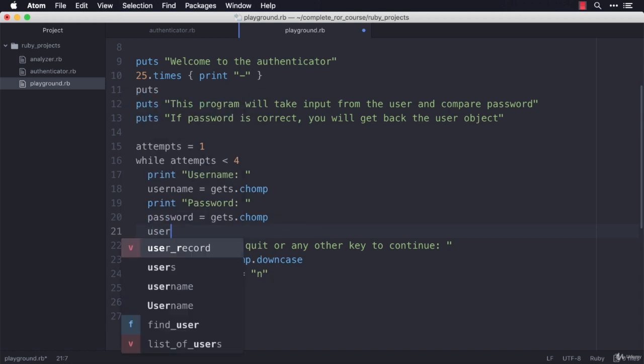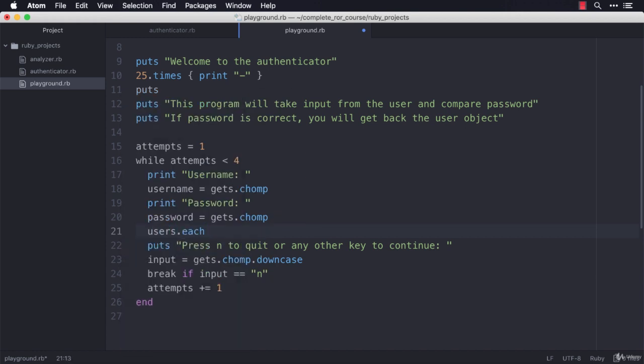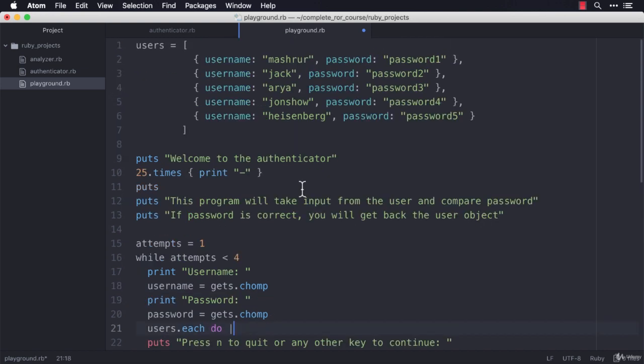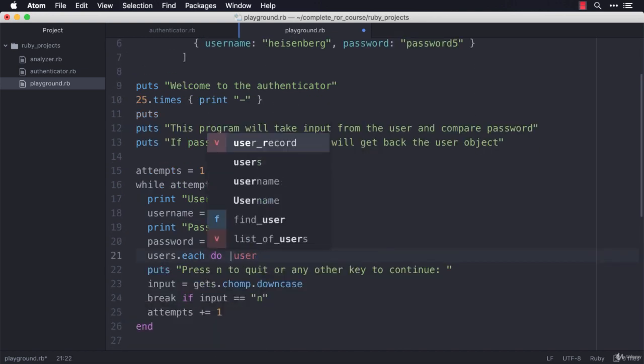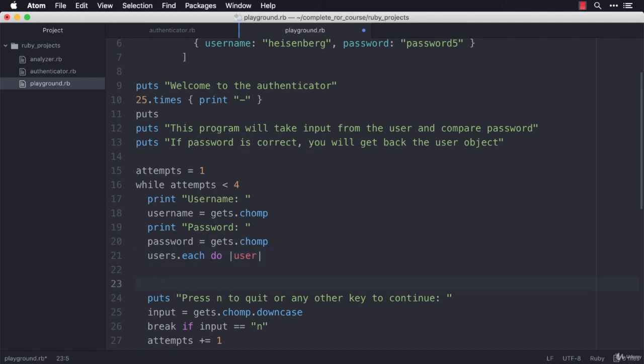Let's grab our users.each do. Let me see. Okay, yeah, I have called it users. So users.each do |user|, here's my block, I'm beginning it. And if I'm beginning a block with a do keyword, I always like to put the end so I don't forget. So within our block, I want to compare the username that the user entered to this user's username.